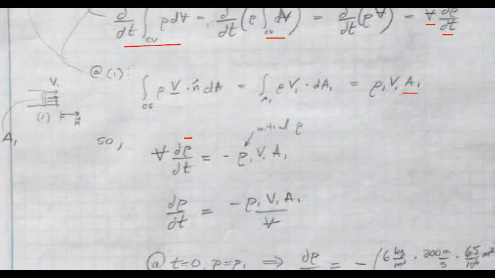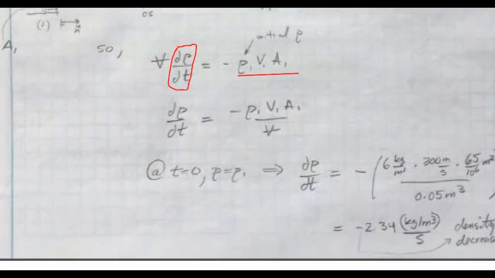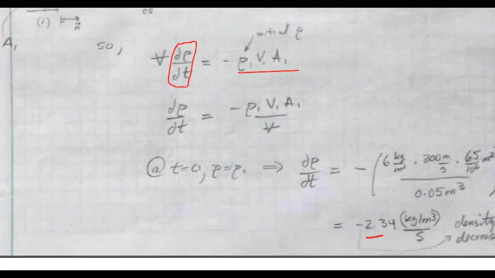So in the end, we have the volume times the rate of change of density with time, which is what we're after in this problem, equal to the mass leaving the system, which makes sense. That's the only thing happening here. We have mass leaving a system, and it's affecting the density back inside the system. So we figure that out, add the numbers, and get a value of negative 2.34, which says that the density inside the tank is decreasing at that rate. Here's the density units, and it's decreasing per second.